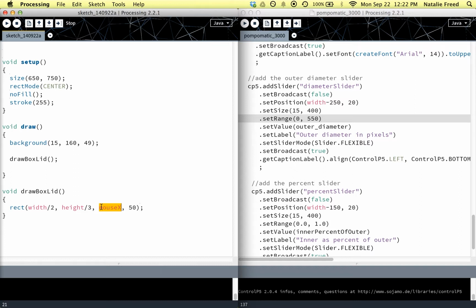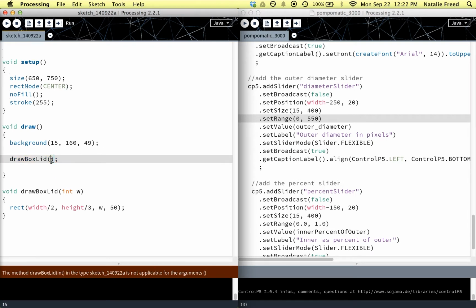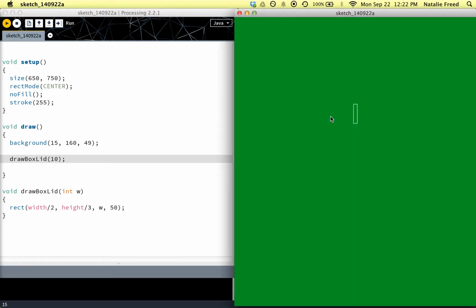We're going to want some sort of integer to come in from the slider. So let's call it width, or W. Width is a keyword, so it's confusing. Let's just call it W. So int W, great. So now if we run this, we'll get a complaint: drawBoxLid int is not applicable for the arguments empty. And so it needs an integer, so here we could put something in. So that's one solid unchanging thing.